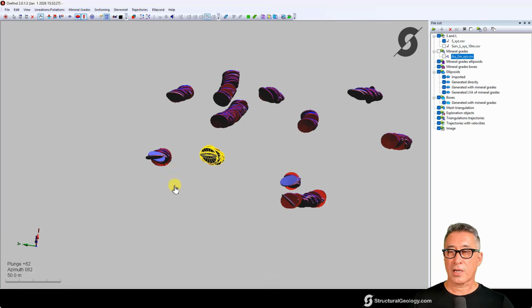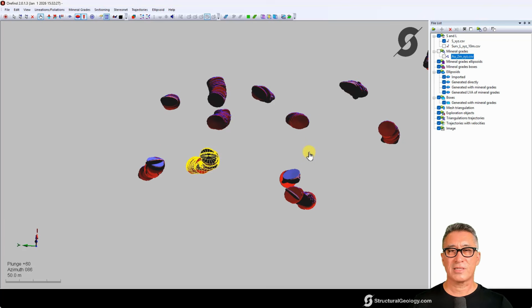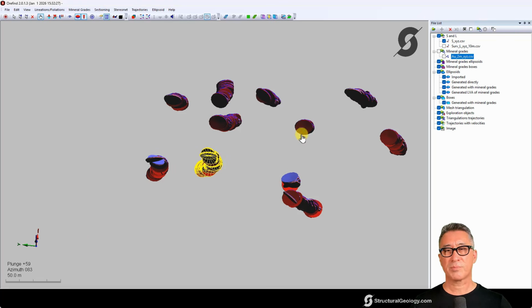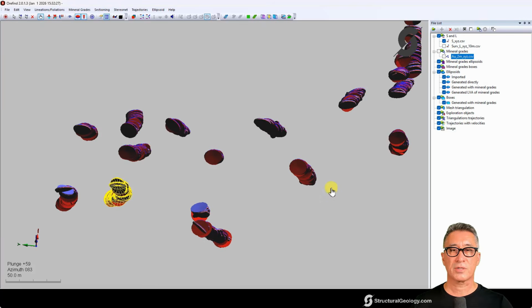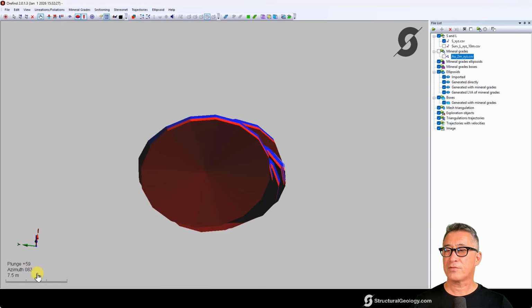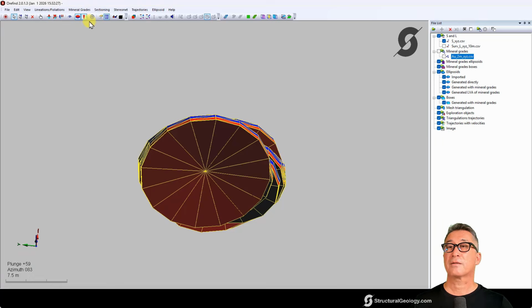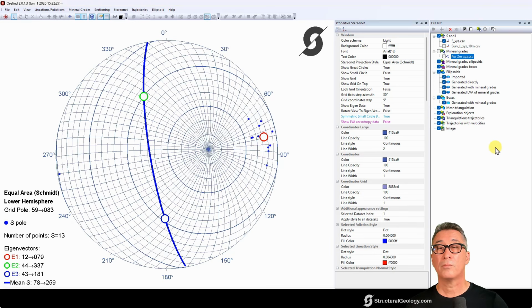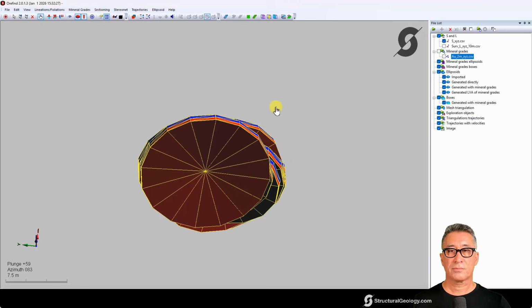But okay, so if you want to individually do these for each of these drill holes, then it's a bit difficult, isn't it? You'd have to go to each one of them and inspect the plunge line. For example, this one here, that's the plunge line, 59 to 083, and you'd select that, and then you type in 59 and inspect that and so forth. Okay, so there's a simpler way of doing this.